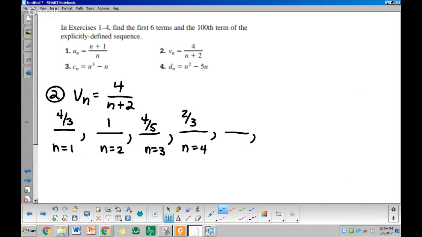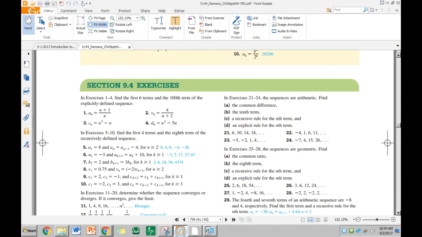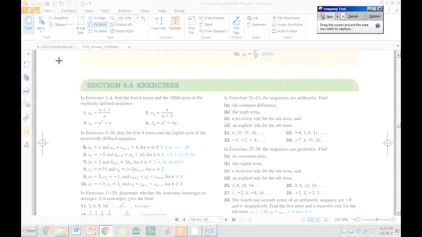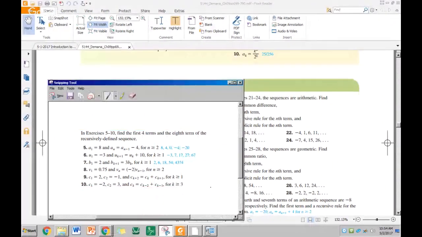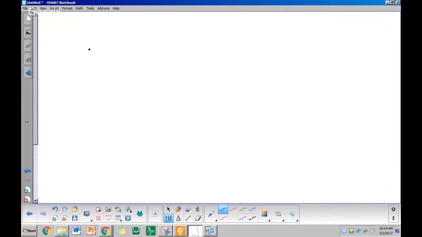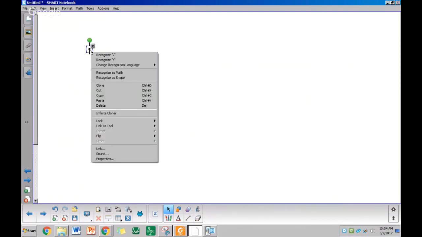The next thing is it talks about a recursive function. Now, I gave you the explicit formula. That means if I tell you what position I want, my formula is explicitly stating that a sub n is this, right? It's explicitly defined.